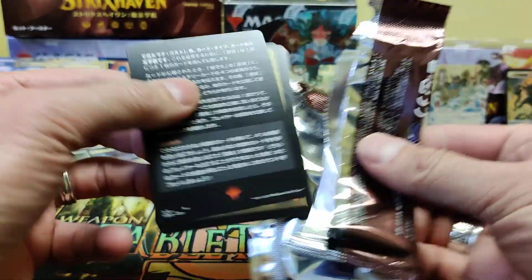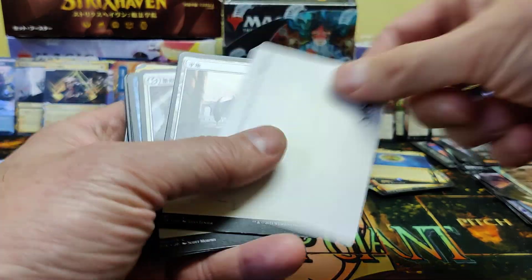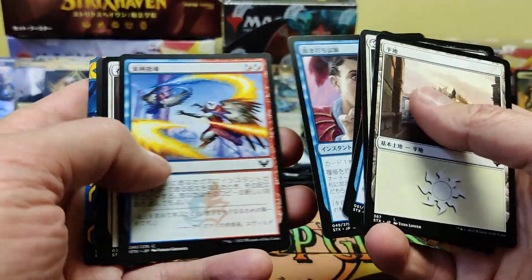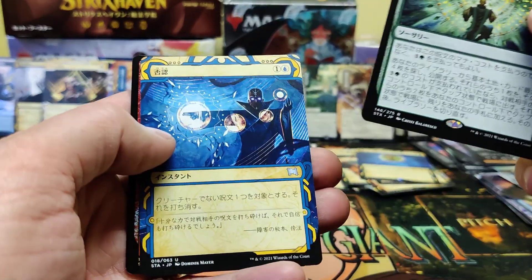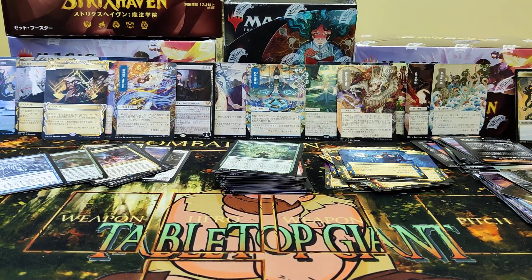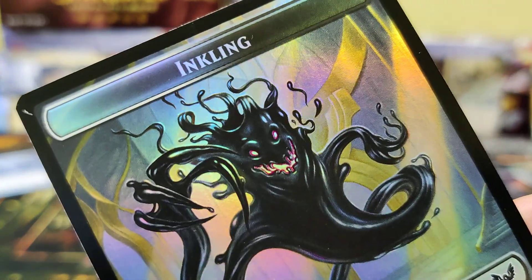Last pack. Rub it for good luck. Artwork — that's a good sign. We got the inkling guys for our artwork. Got a rare. We didn't get there, guys. So we're gonna still chase — chasing the Demonic Tutor. Well, have a great night. Have a good weekend. Hope you get to enjoy some magic. There's a foil inkling to say goodbye.